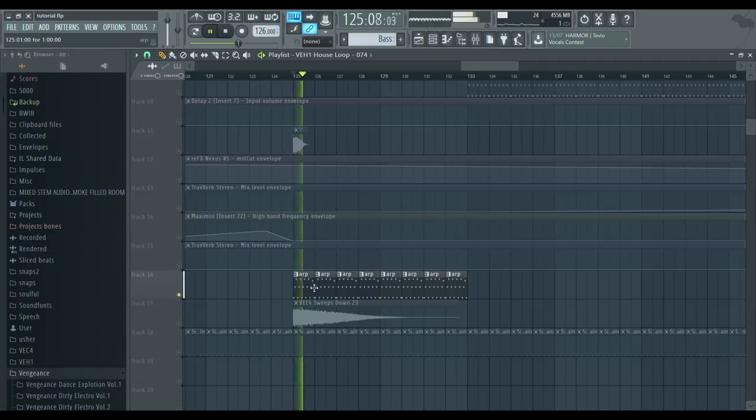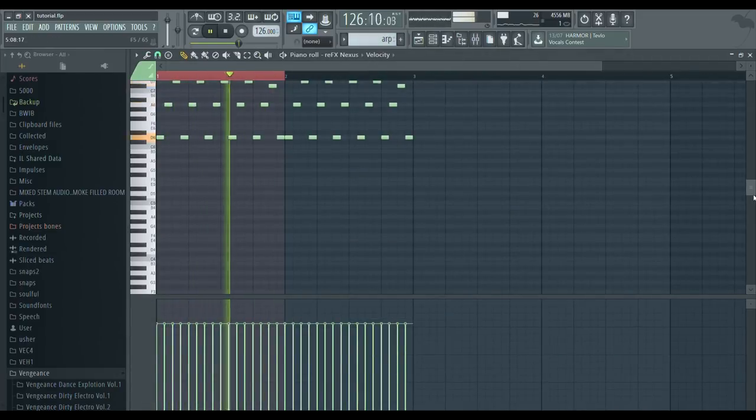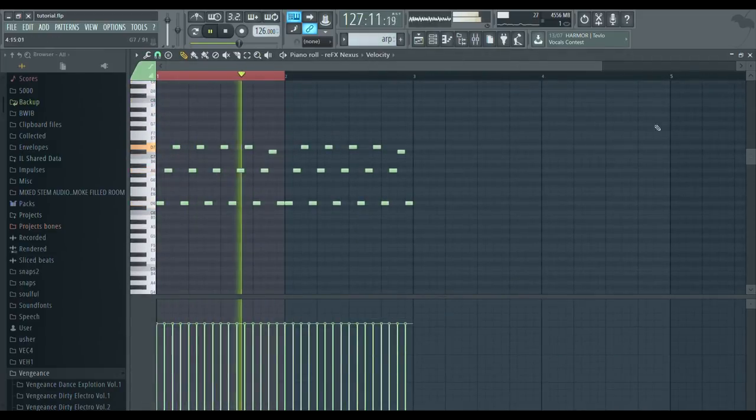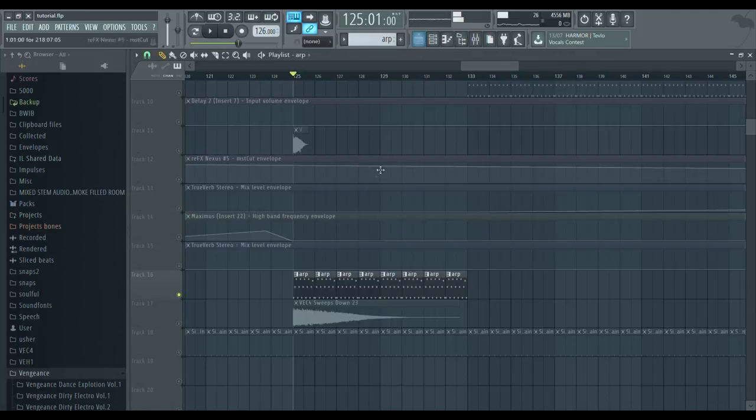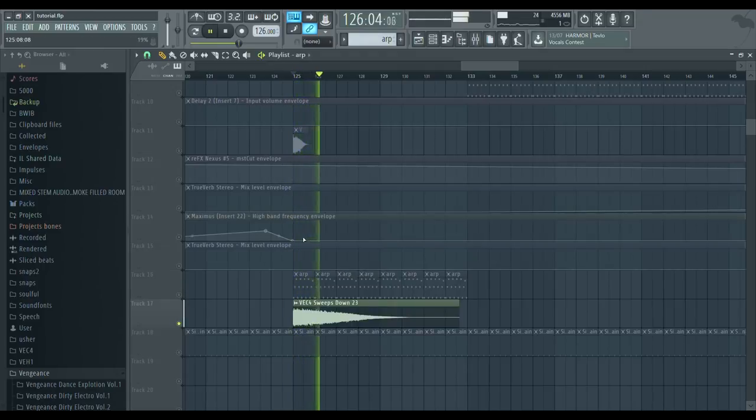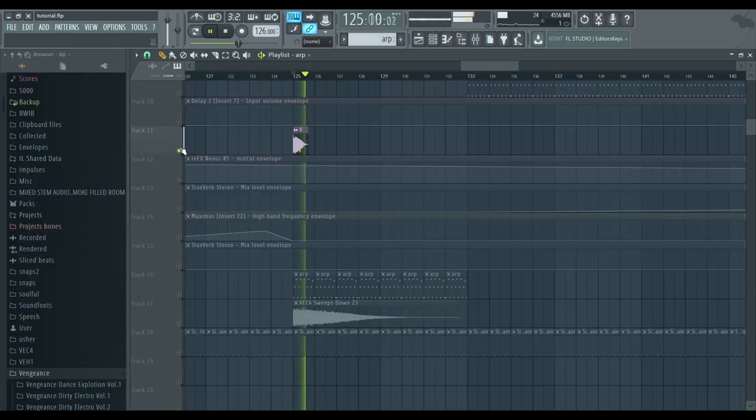Once again, this is a very simple arpeggio. It's just playing a power chord and then diminishing on the last notes to go from the D to the C sharp. It'll cover the entire spectrum, and it'll sound good as long as it's in the right key. And then you have these sweeps to indicate that's when the release will come after the tension, the build up. And the crash will support that.